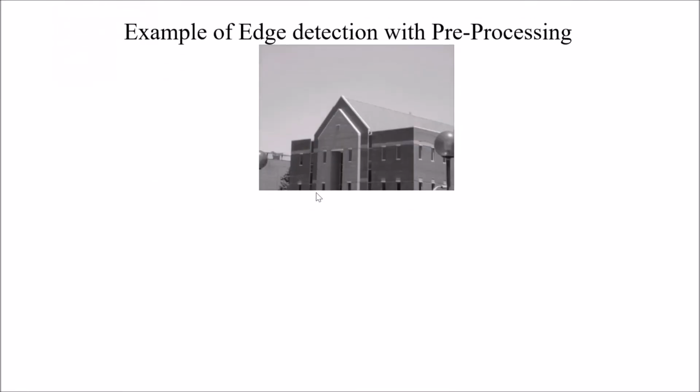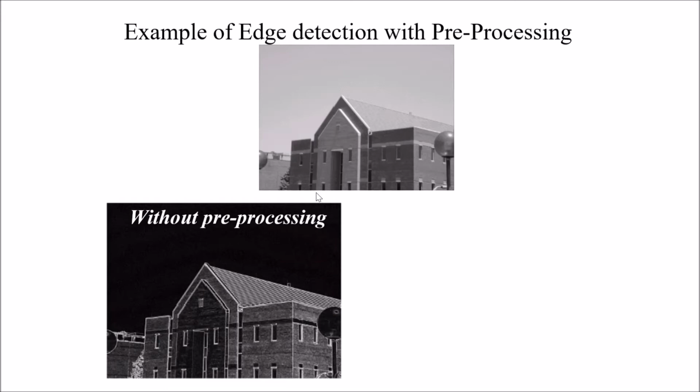So previously I have shown you that if we have just a bit of noise, your outcome will become much worse, especially for the second derivative. The first derivative will be a bit worse, the second derivative will be much worse. So one solution is to use what we call pre-processing based on a smoothing function prior to applying the edge detectors.